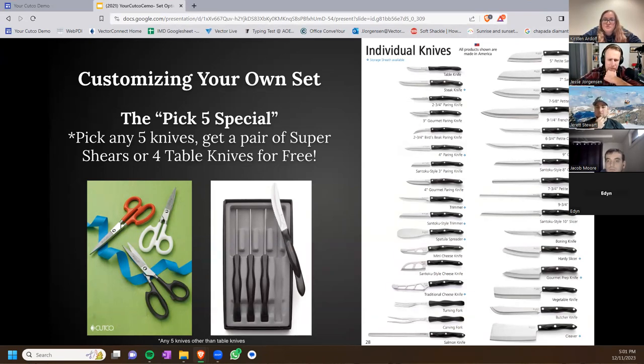You guys chop up quite a bit of stuff too, don't you? Okay. We've got a couple different chopping knives there. There's a French chef or petite chef, and a Santoku version, which is kind of a Japanese style. What do you think as far as chef knives? What about that 7-inch Santoku? That thing looks good. I'll be honest, this is my very favorite piece of Cutco, so if you ask my opinion, it's my very favorite. You think you like that one? Yeah. Okay, cool. So we've got a 7-inch Santoku, and what about one more or two more, or ten more if you want. What do you think, Kirsten?